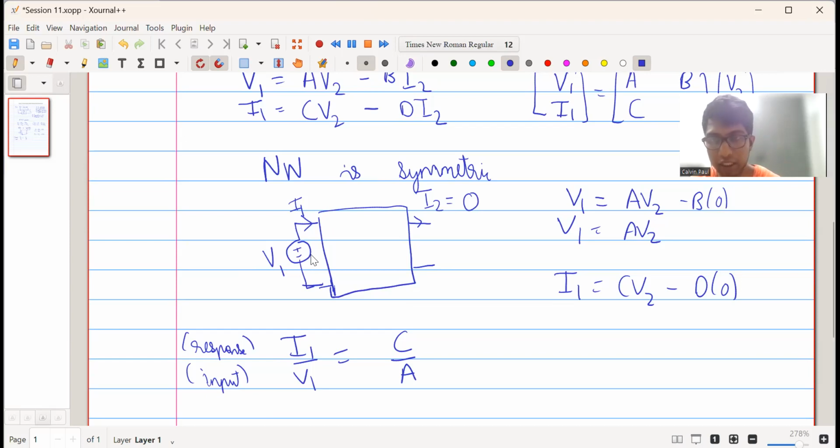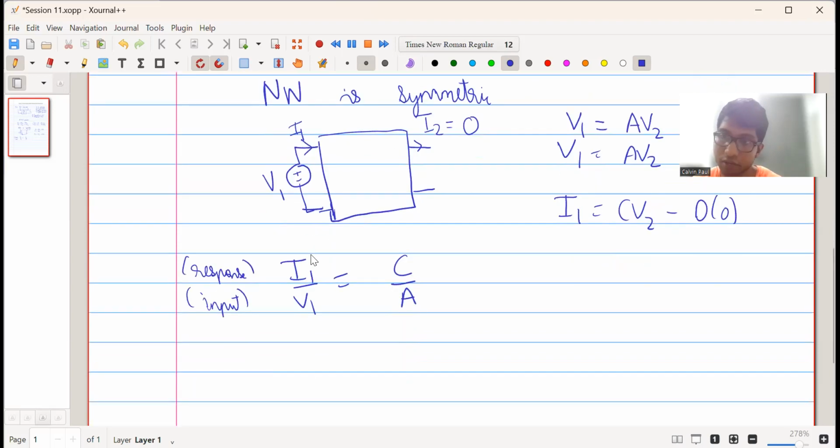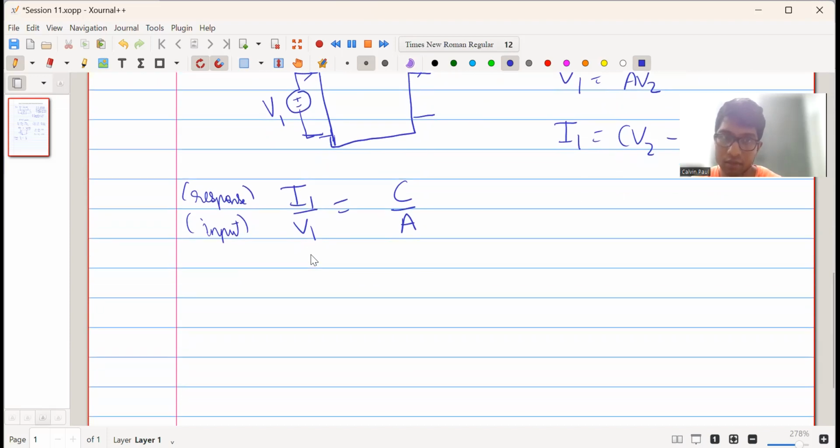Now we will consider a similar condition in which we are applying a voltage source to the second port, and we will measure the current which flows into the network, and also we will consider that the input, that port 1 now is open circuit. It's just the opposite condition we are applying because we want to know what condition is required so that the network is symmetric.